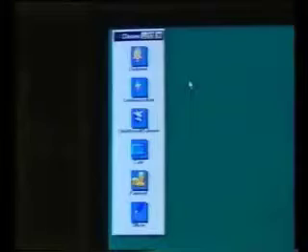Now, the first point I want to make about this demonstration is this is a user's view of a system. It is not a developer's view of a system. And I say that because probably one of the first things you've noticed is that there's a window called classes, which sounds rather like a developer concept. One of the things we've found is that users, ordinary users, are quite able to understand the concepts of object orientation.